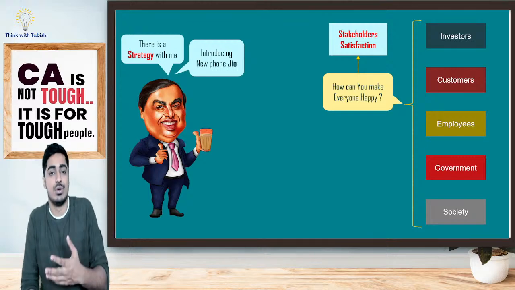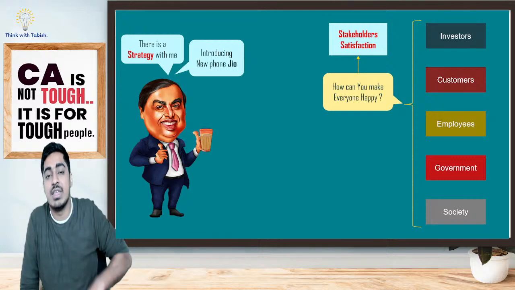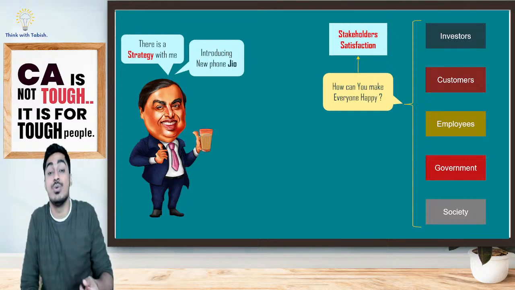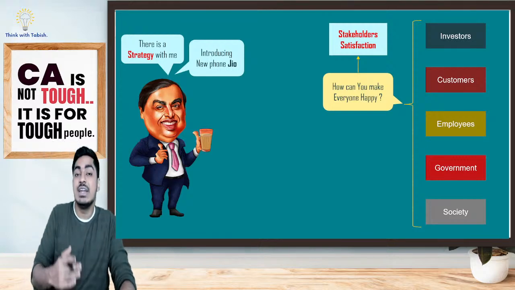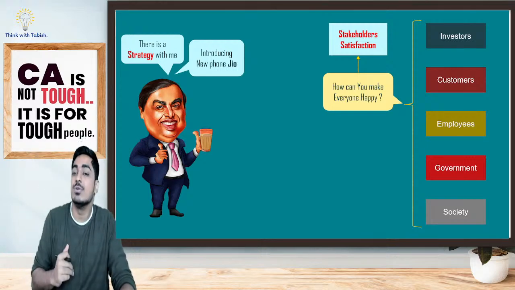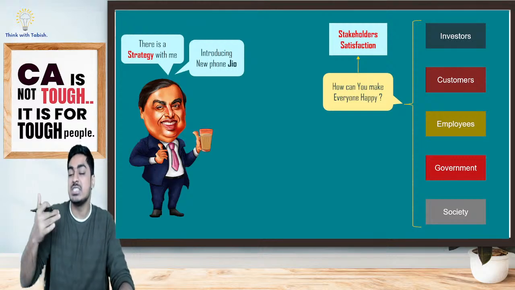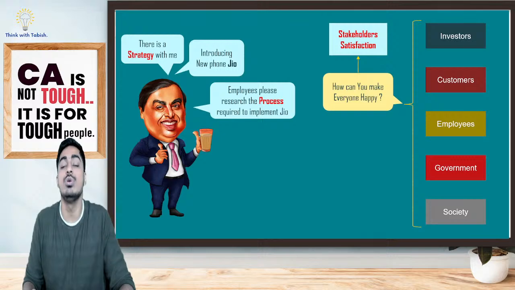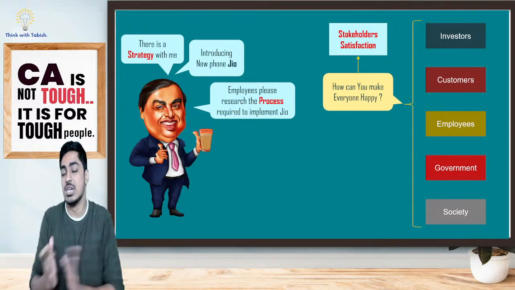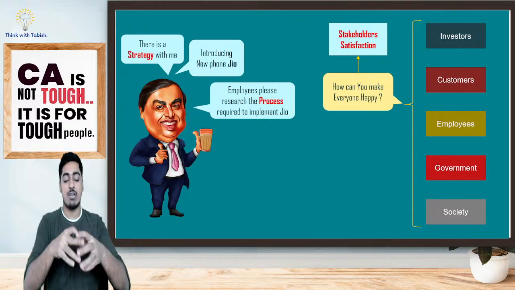However, what do we have to do? If I just say I am going to come up with Geo phones, will I be in a position to produce them? No. What do I have to do, students? I should come up with a detailed step by step process of how I am going to produce my phone. So I will call my employees and ask them to prepare a detailed step by step process of how we are going to manufacture the phone.